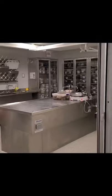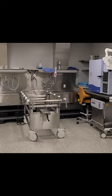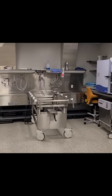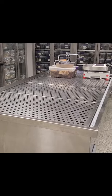Into the autopsy suite itself — this is technically the anti-chamber. Within the autopsy suite area it is negative pressured. In the autopsy suite, we have divided the room into two sides. On this side is where we do the evisceration. The techs will bring out the body onto this table, which faces a sink so that if there's a lot of fluid from the body it can drain directly into the sink and produce less of a mess. We work with the tech on the evisceration, and once we have the organ blocks out, the residents bring them over to this table where we lay out the organ block and start doing the dissection and gross examination of the internal organs.